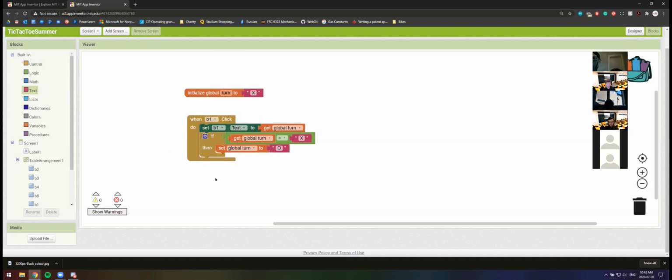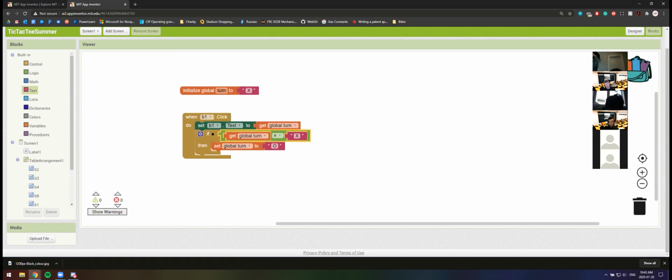So how it works is there's two options, else if and else. If I do else if, it's going to say something like, if this condition isn't met, go on to the next thing and check if that's met. Else is what we're actually going to be using. It's basically going to say, if get global turn is equal to X, do this. In any other situation, so if global turn is not equal to X, we're going to run this code. Global turn in our code will only ever be X or O. So if it's not equal to X, we know it's O, which means that we're going to be setting our global turn to X, and this should be a full little toggle here.